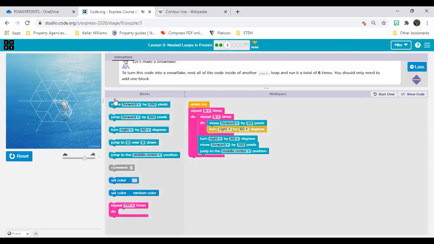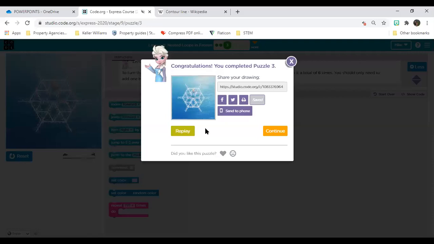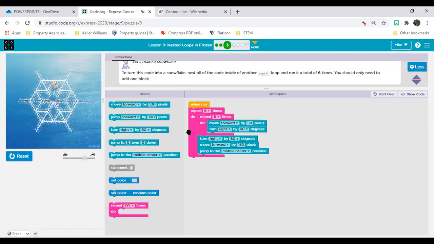There we go. There's our hexagon. There's our line. Jumps back to the middle, and then she starts all over again. Remember, she is facing in this direction already. So then she starts walking down and then turning. And look at that. It's almost the same as my little squares and triangles, but now she's doing hexagons and lines. And there we have a beautiful snowflake just from a hexagon and a straight line, something that we just did over and over again. Okay, awesome. That's so exciting.